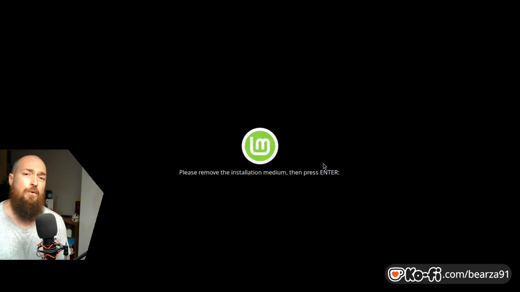Now it will be loading off of the drive, so it should go a lot faster. Normally they want you to remove the USB flash drive now and hit enter. I'm not going to do that because I can generally control what my system boots from. The only reason they do this is oftentimes systems are set to boot from USB if a USB is plugged in. But hey, I'm just going to hit enter.